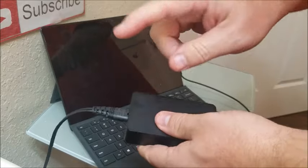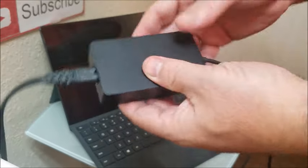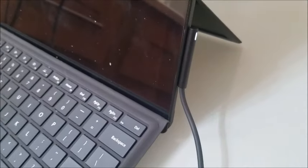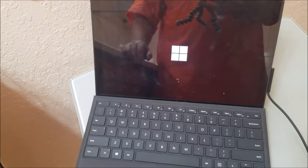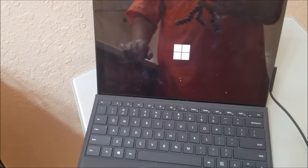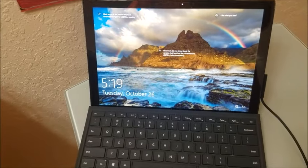So now the test: when I plug in this new figure-eight power adapter into the wall, will my brick light up white? Let's see. Look there — it turned white! So that's a good sign. Let's go ahead and power it on and see if that fixed the problem. It's starting to scroll — looks like we got success! So instead of having to buy a brand new power adapter, I just had to replace that AC part.